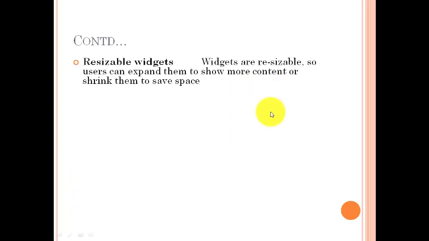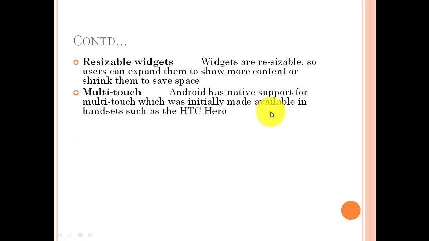Next is resizable widgets. Now in Android, the controls and components are called widgets. Widgets are basically used for designing the graphical user interface. All the widgets are resizable. It means that if you want to increase the size of the widgets, it is possible, or you can shrink the size of the widgets so that we can save space in the graphical user interface.